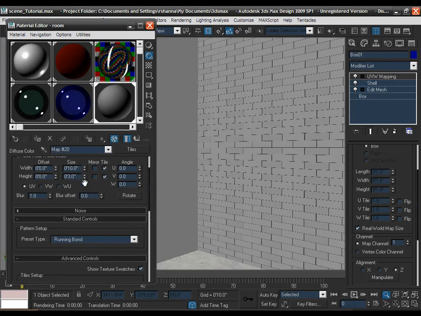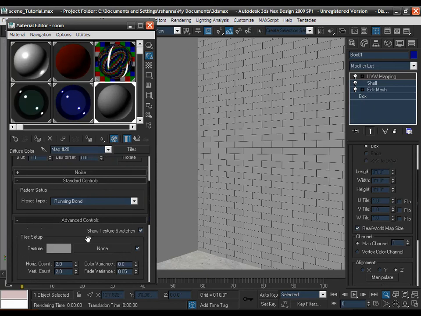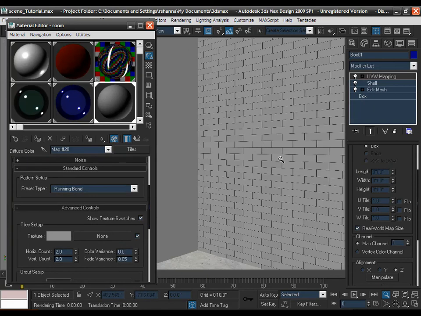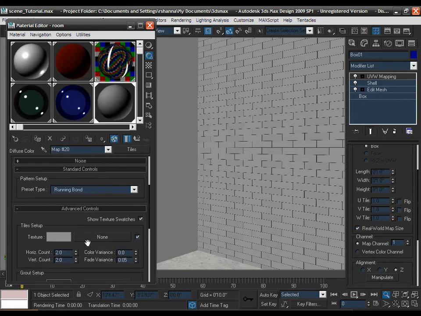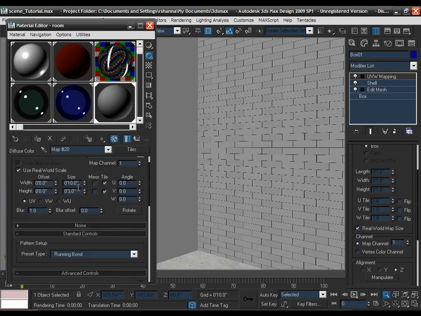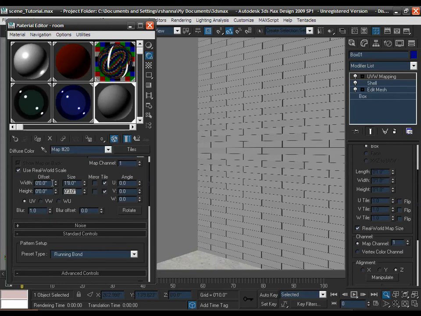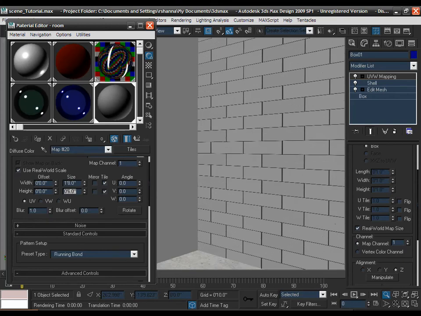I can also use this to control my bump value without having to create a bump map. So I'm going to copy that and paste, copy, not instance, because I'm going to change it around a little bit, into my bump slot. And the way the bump map works is it's based off color values.